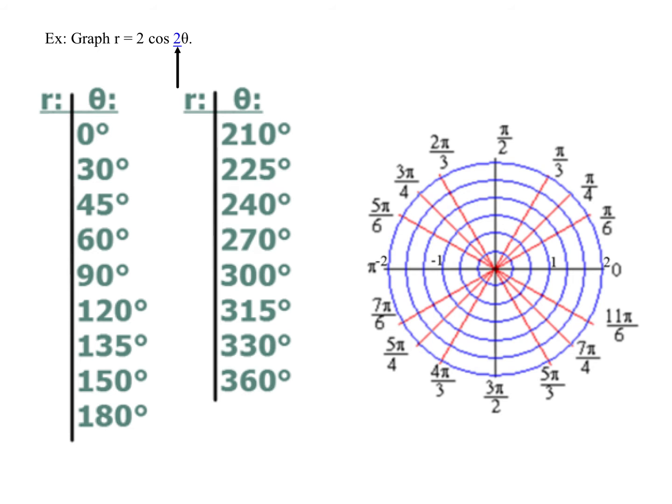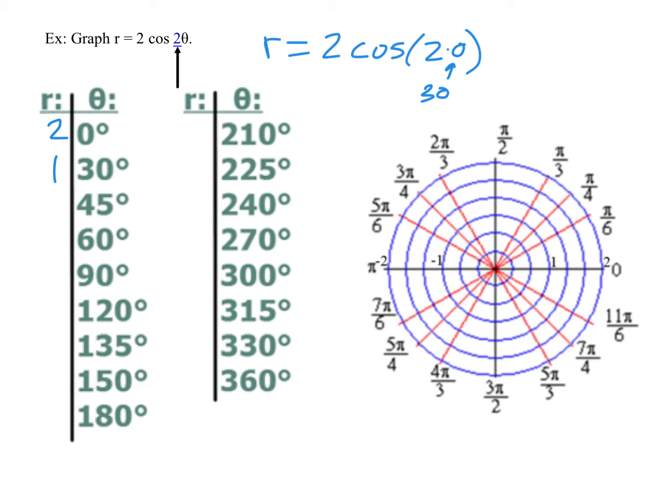A calculator would work just as well. If you did, obviously make sure you're in degree mode. But for the first one, I would take 2 times cosine of 2 times 0, okay? And I'd get 2. Right, for the next one, instead of 0, I would put 30 right there. And 30 times 2 would be 60, cosine of 60 times 2, and you would end up getting 1. Okay?